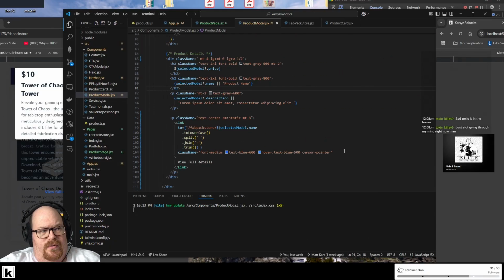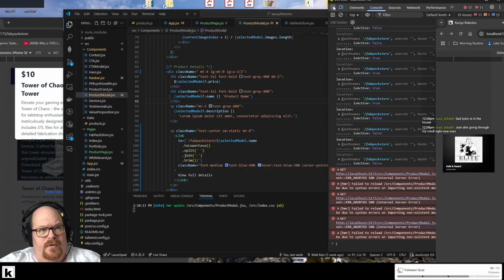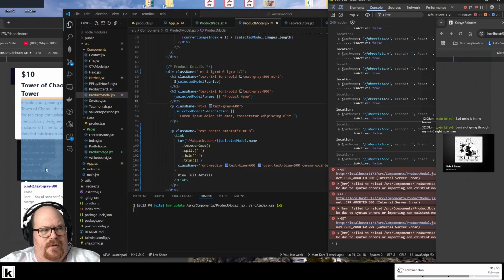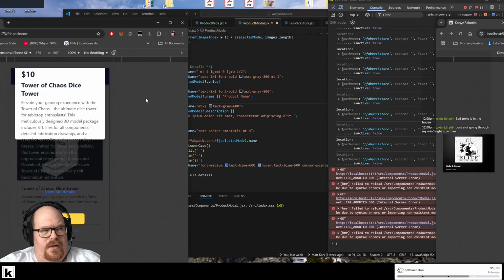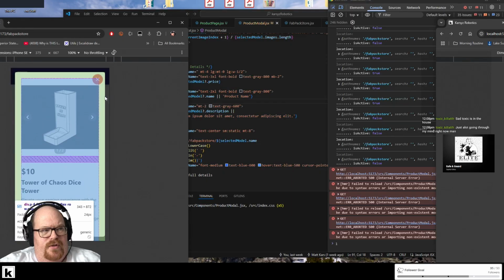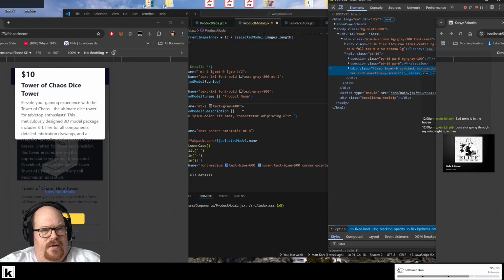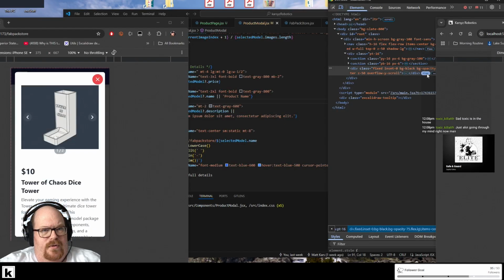So if I look at these things, right, I only have so much stuff here. So here's the container. Flex, scroll.